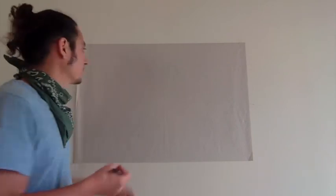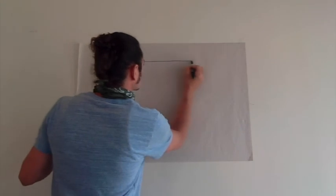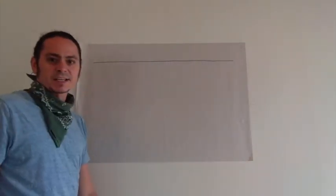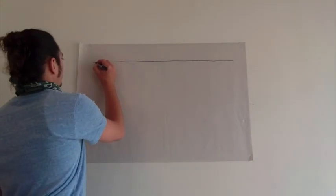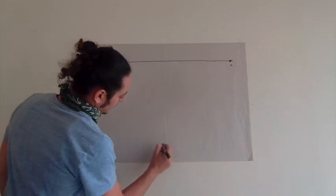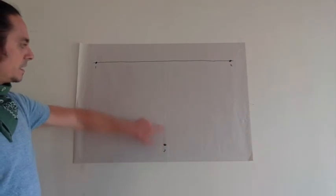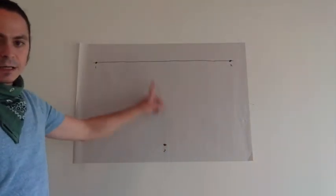Okay, so here we go with another 3-point perspective drawing, this time in bird's eye view, which is the opposite of worm's eye view. I'm going to draw my horizon line. This time I'm going to draw it at the top of the piece of paper instead of the bottom. So just like this. All right, straight as I can make it without a ruler. We're going to have one vanishing point, two vanishing points, and then a third one way down here. And remember, we're going to draw our dotted guideline straight up. So I'm going to do that right now.